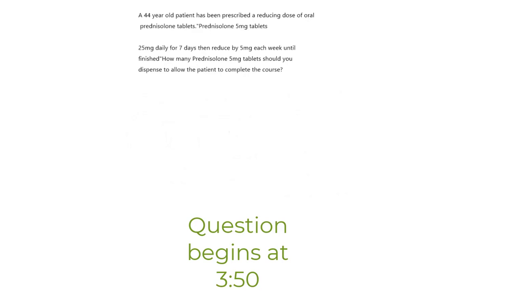For example, myself, it used to be a thing whereby if I see a question like this, where he's being given 25 milligrams daily for 7 days, and then he's reducing by 5 milligrams each week. So instead of reading 25 milligrams daily, I would read 25 milligrams for 7 days. So it would be 25 milligrams for 7 days, and then 20 milligrams for 7 days total, right? But the thing is, it's actually per day for 7 days, and then he reduces per day for 7 days. So just things like those.